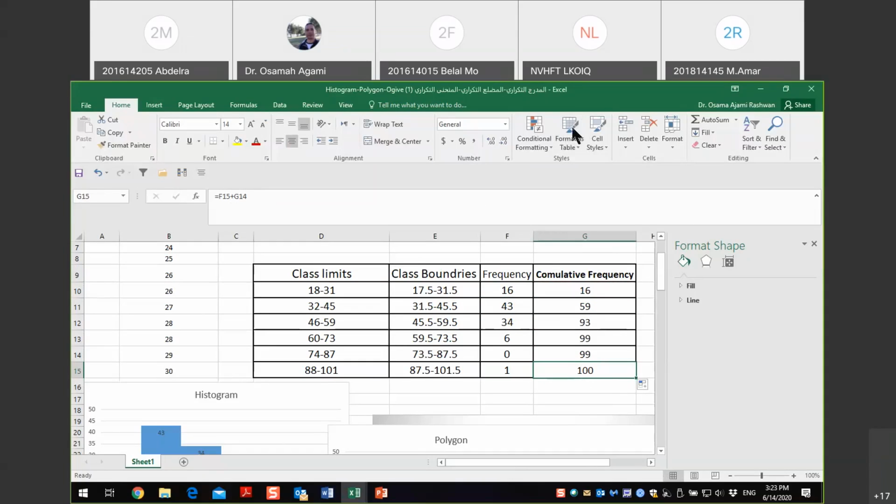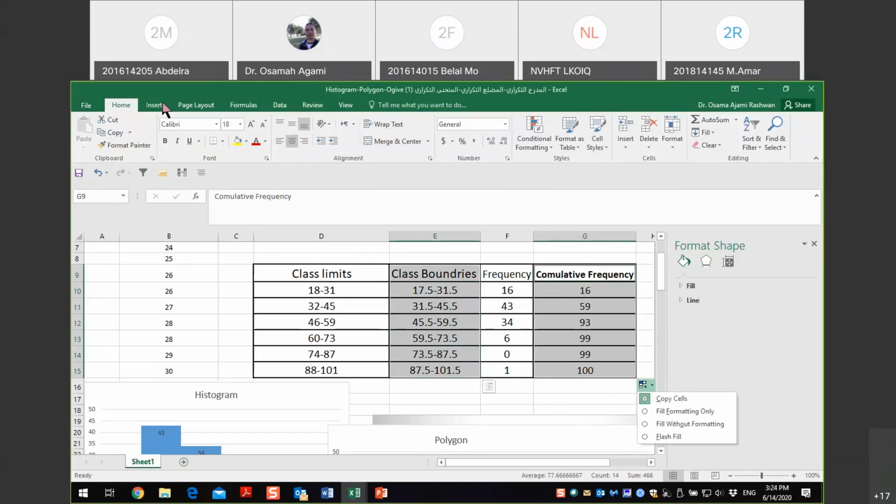Now I would like to graph the class boundaries with the cumulative frequency, to have the ascending bar chart, histogram, or the ascending polygon. So I shade this one. How to skip this one and shade this one? I just hold the control key and shade this one with the mouse, right? Now I skip this one.